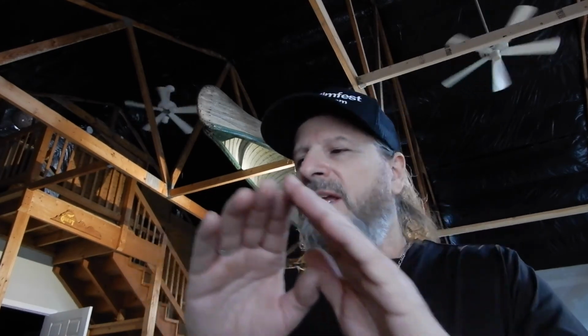Okay, when you do a little project like this, another small tip is when it comes, open it up, take all the parts out, and lay all the parts out. Check your list, make sure you didn't get shorted a few parts. Lay the screws out, the anchors out, the brackets out, make sure everything is ready to go. Then when you go to put it together, they're all right there on the table, and you grab them, put them up, and it makes for a smooth operation.